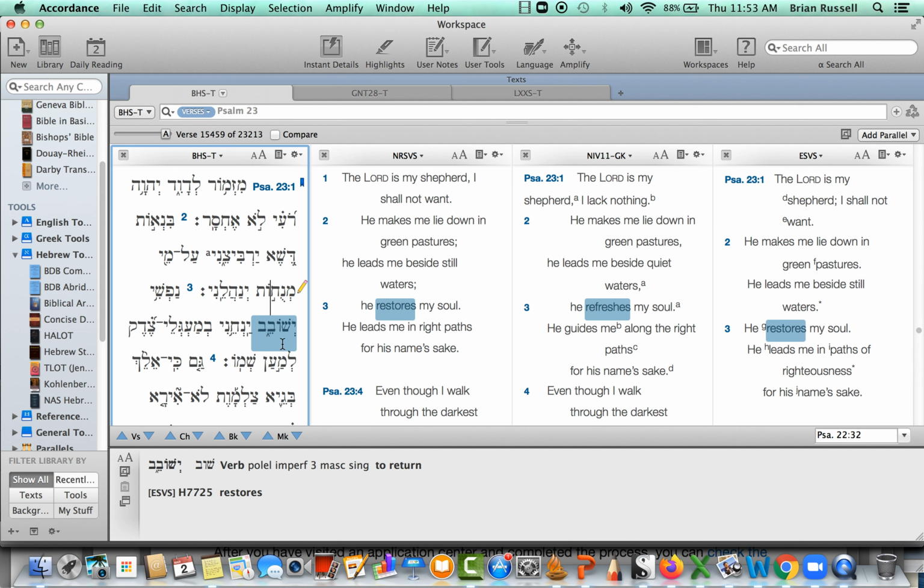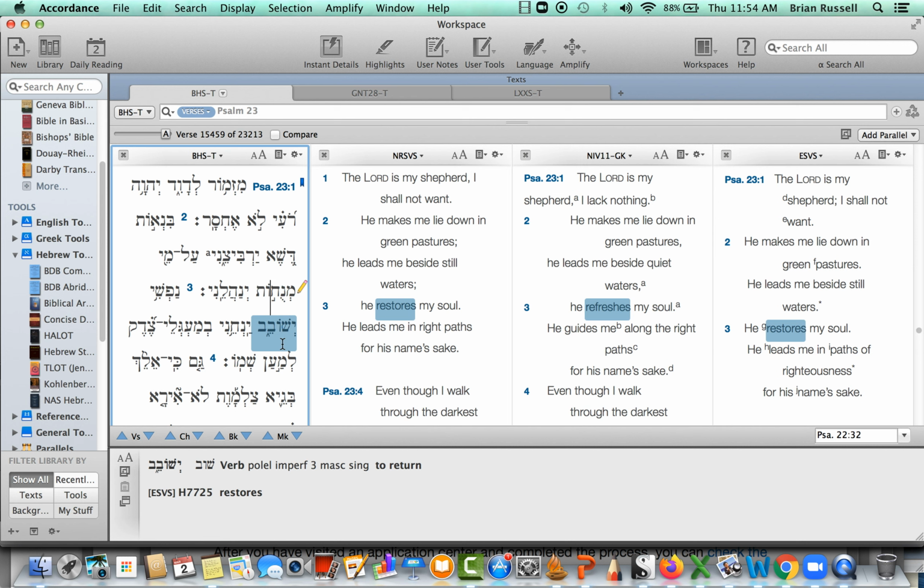Now, this is an odd verb form, and this can be a little confusing because it says in the parsing that this is a polel. But notice the root. This is from shuv, which you did learn in your first class. That's the word for return, and it often means kind of repent. So it could be the place where you see we've got to return to the Lord. We need to realign with the Lord. But this is in a causative sense. The polel is just a fancy way that essentially this functions like a piel. So just make a note of that. Again, there was no way to prepare you for that in the class. So if this mixed you up a little bit, it's okay.